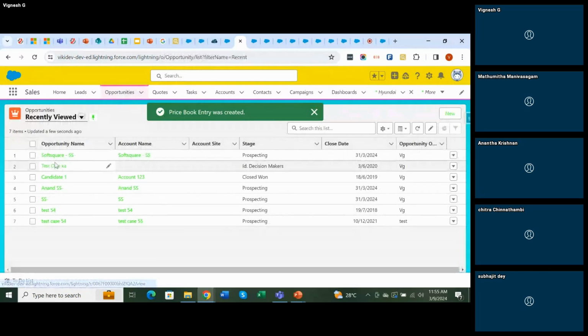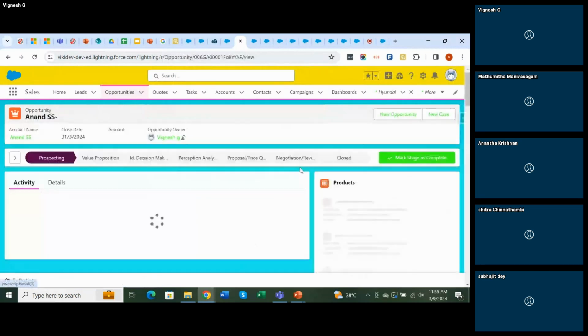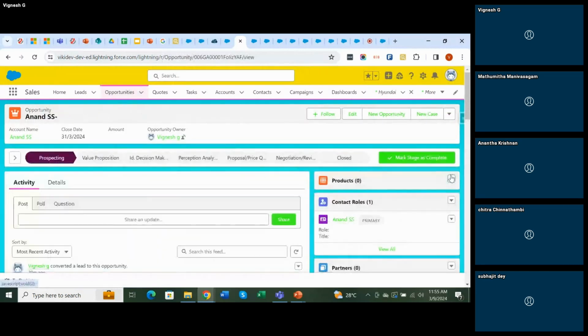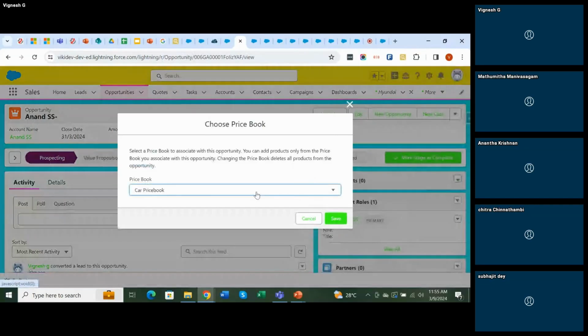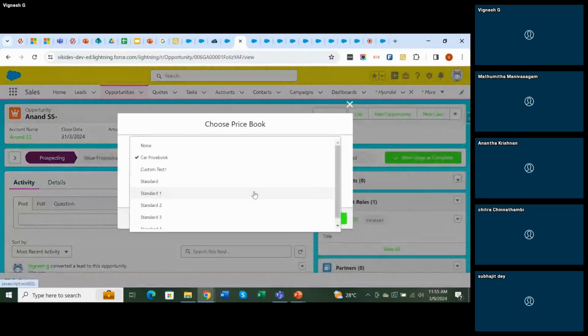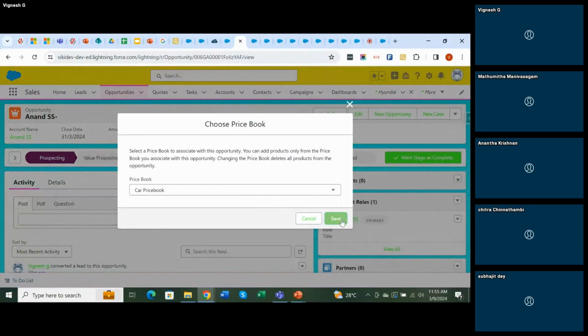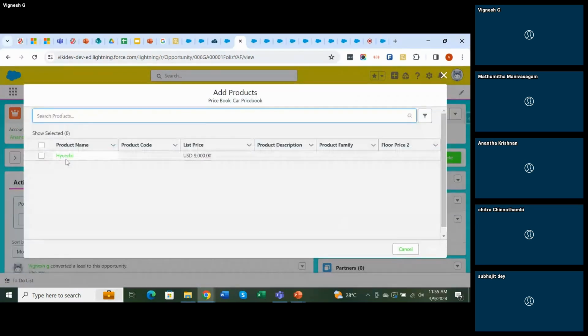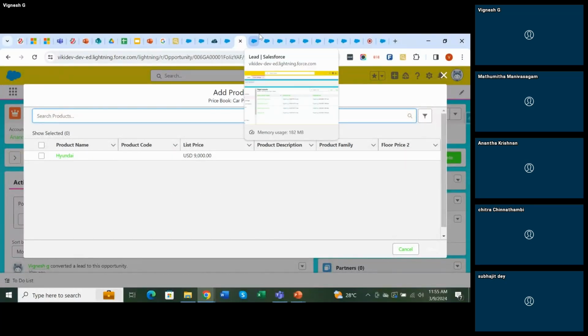I'll go to a new opportunity so that this does not get confusing. You can see add products, and I'm selecting the car price book. Click save. It shows only this one because only this product got related to this price book. If I add every other existing product to this price book, then it will show up.